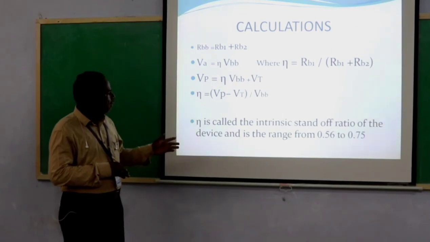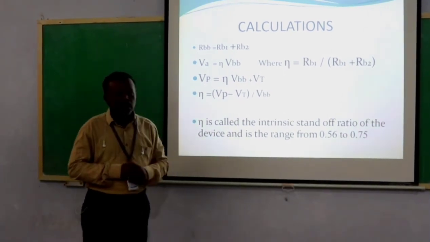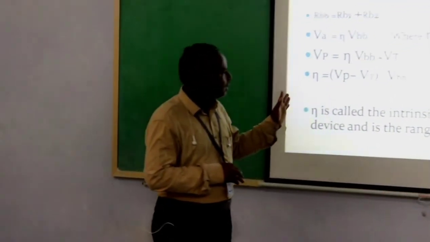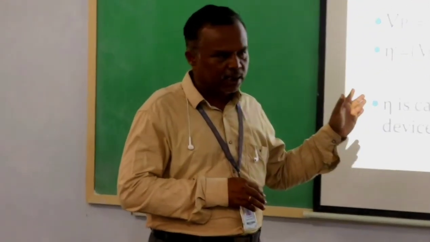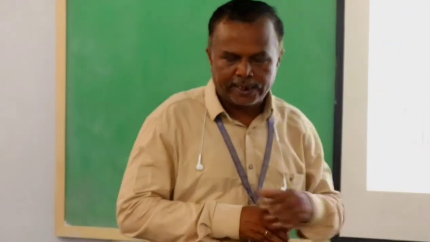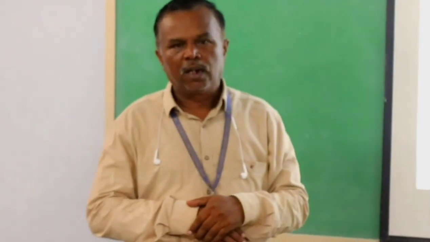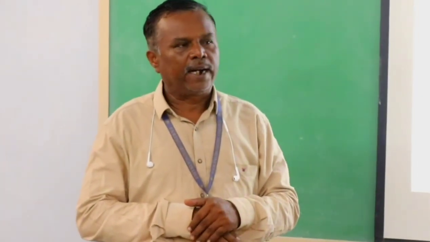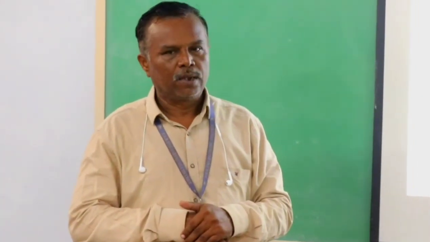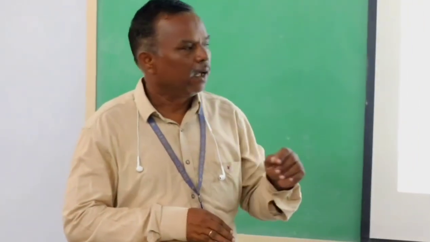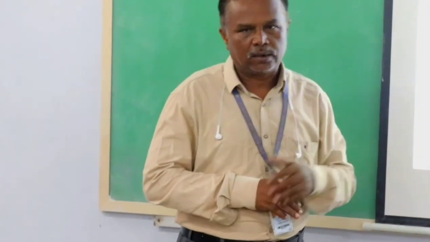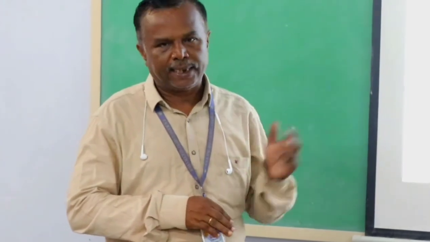Now, this negative resistance region is available in the UJT operation. It is used for relaxation oscillators and pulse generators. Some other applications are trigger controllers and so on. These are all the applications of the UJT.